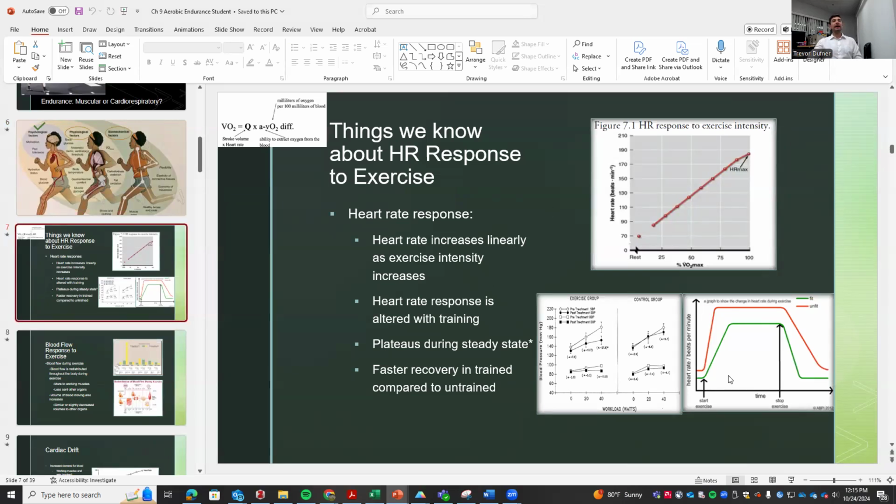So what we see here is if we have an individual who's unfit versus someone who's fit, we have a different heart rate response. It increases a little bit more gradually over time and hits a lower plateau at steady state, whatever state this running is. So let's say they're running at, per se, 10 miles an hour. And then they're going to return to baseline much, much more rapidly. And if we remember, the reason that heart rate can be lower at any given pace is because stroke volume is much higher and therefore more efficient.